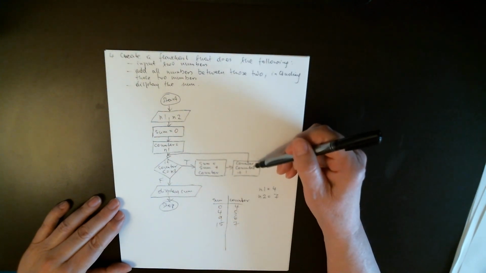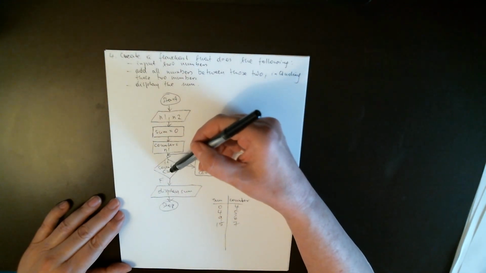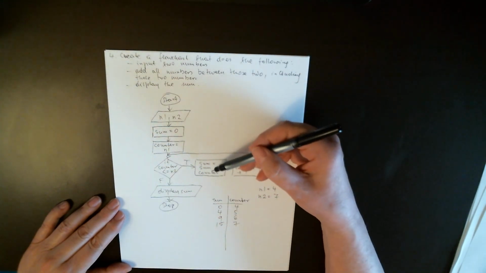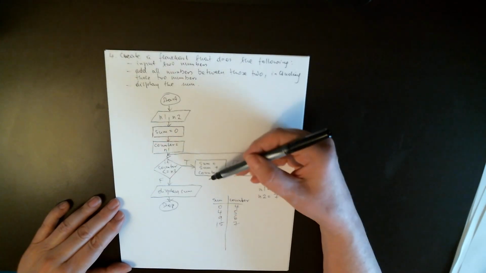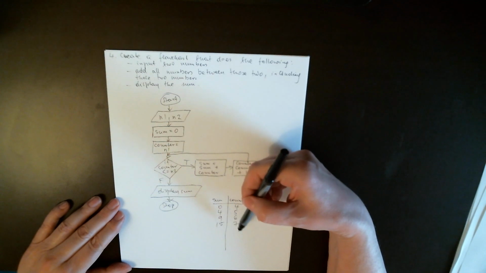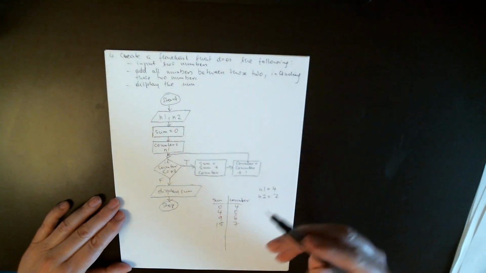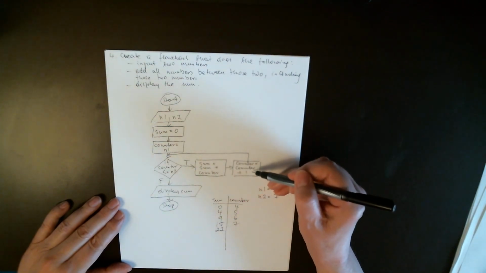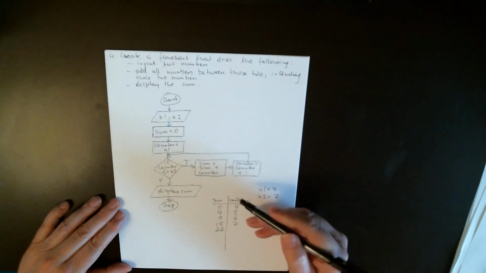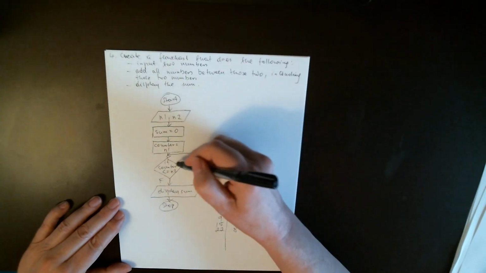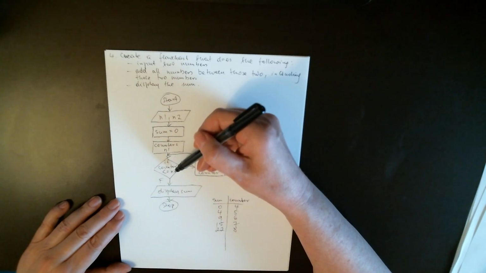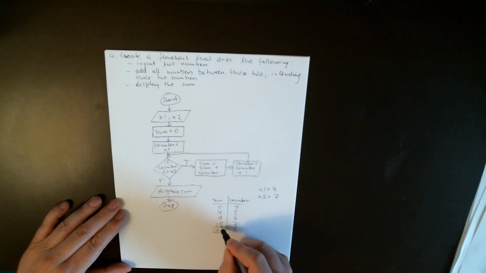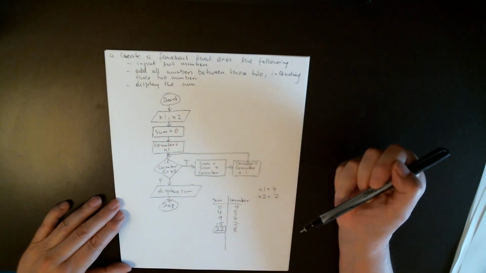Oh, 7. Watch this. Is 7 less than or equal to 7? Well, 7 is equal to 7, so it's still true. So our new sum is equal to the old sum and the counter. 15 and 7 is 22. All right. And then our counter becomes 8. 7 plus 1 is 8. Let's go. So is 8 less or equal to 7? No, which means we come out, and whatever we had in sum, that's exactly what we are going to display.